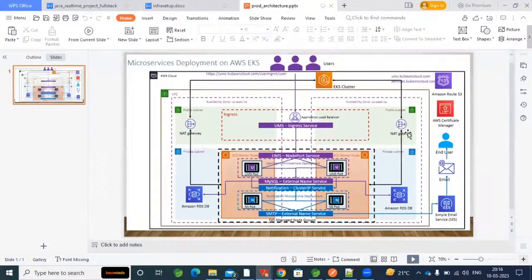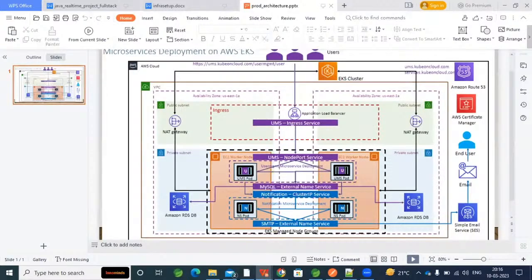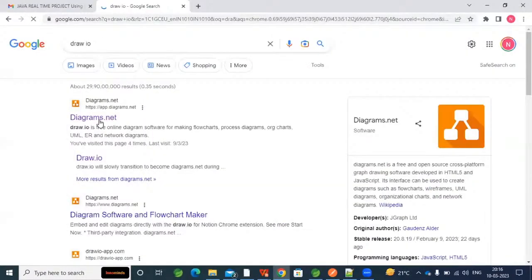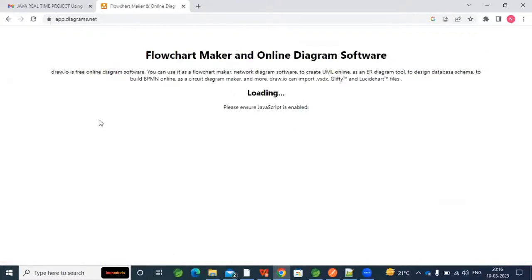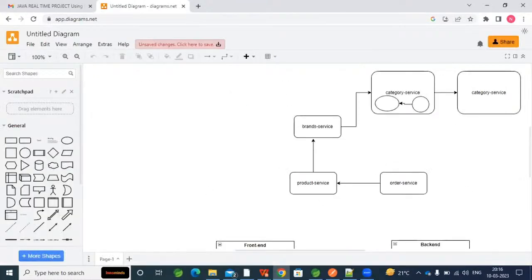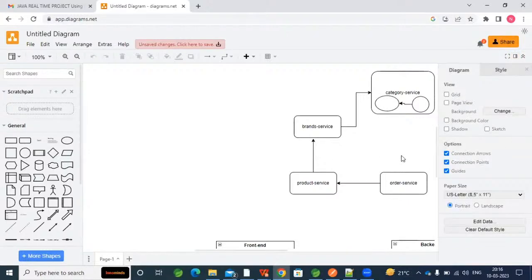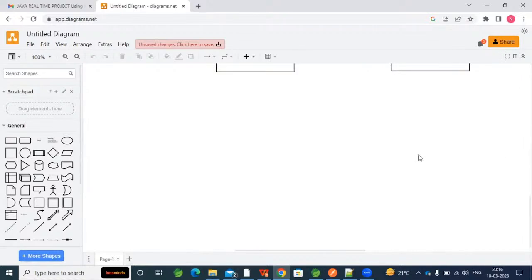Maybe by looking at it, you may not understand. Let me draw this production architecture or infra setup. Not only in production, we also do this infra setup in our development environment as well. So better let me draw that architecture one more time, and then you will easily understand.